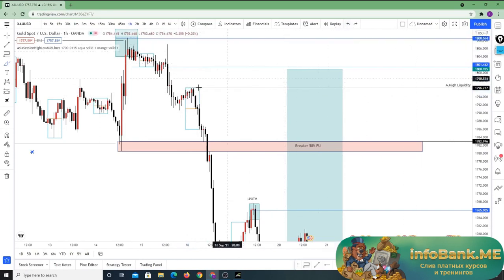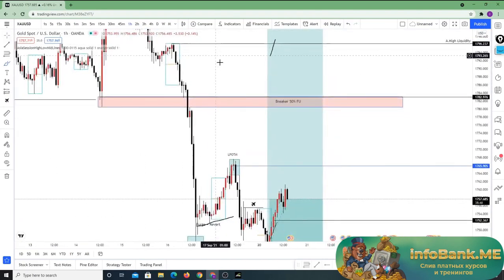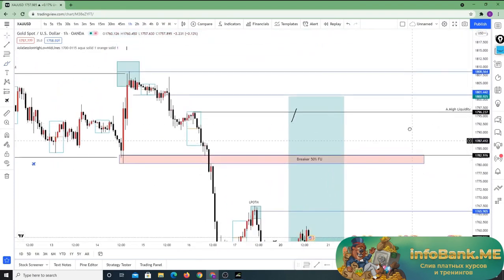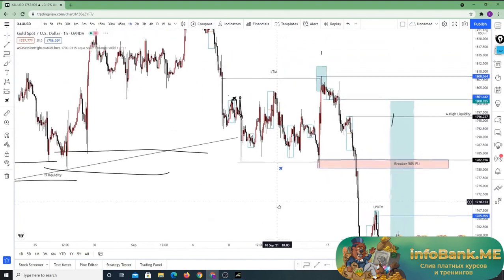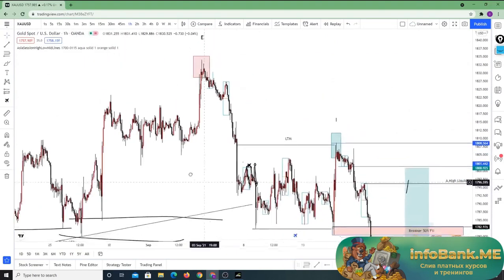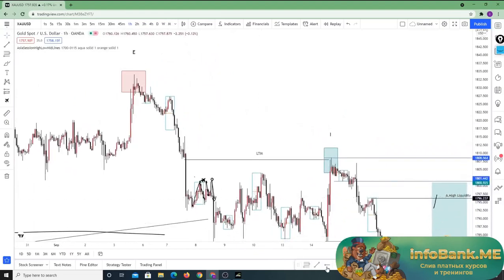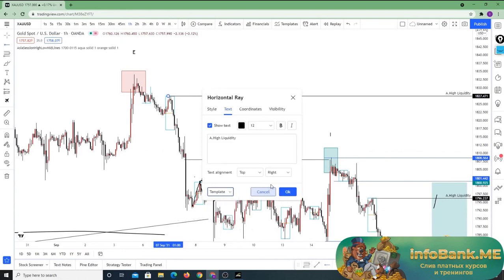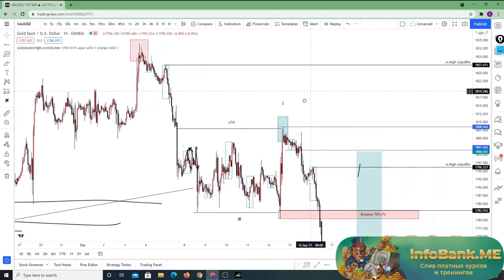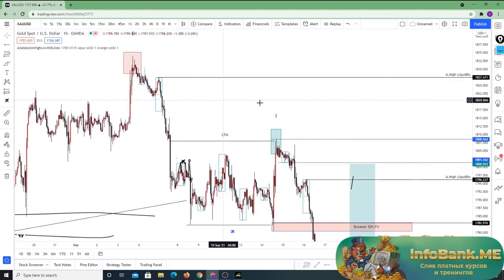So what they're essentially going to do is they're going to grab it into a real POI that is probably going to provide some good reactions, right? So that's why I'm not afraid to hold a position through an Asia high or low, because I know that more often than not they get targeted, right? And what you would do is, for example, you go here, you see this is an Asia high that has not been taken yet. You actually mark it up, all right, Asia high, and then you have it as a reference. You know that that is liquidity and that is something you can target.